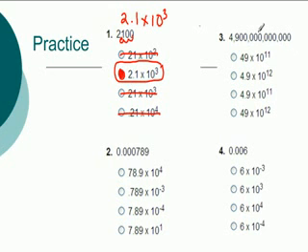Looking at this humongous number, we automatically know it needs to be 0.49. So this one's out and this one's out. Now, it has to be 0.49, so that means the decimal point has to be here. Well, we'll have to get all the way down there, so how many spaces do we have to move? 1, 2, 3, 4, 5, 6, 7, 8, 9, 10, 11, 12.